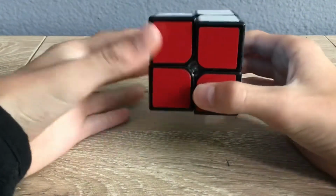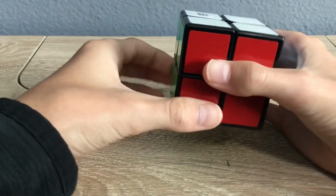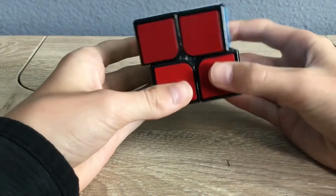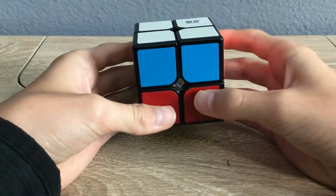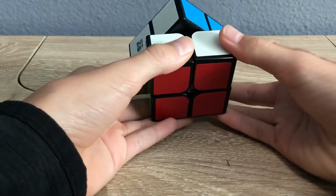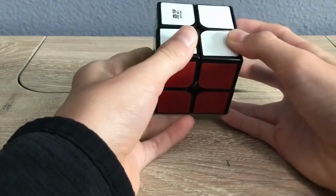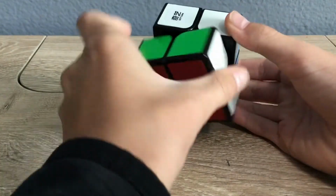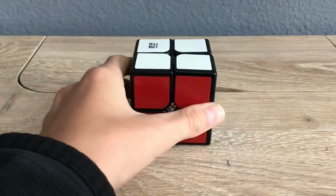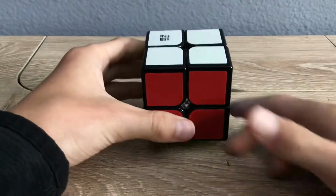R inverted, L inverted, D inverted, up, or U inverted, or whoops, B inverted, and F inverted. So now that's all the rotations you're going to need to solve this. So first let me mix mine up.